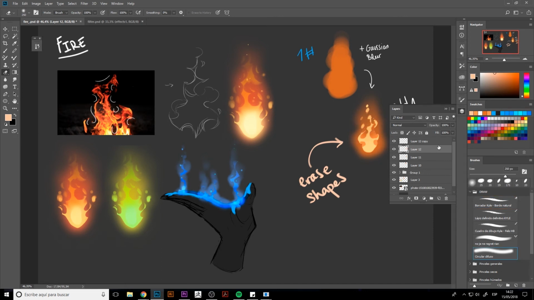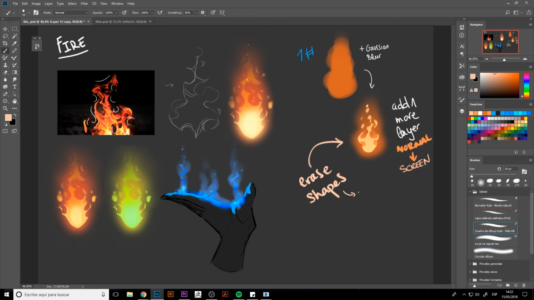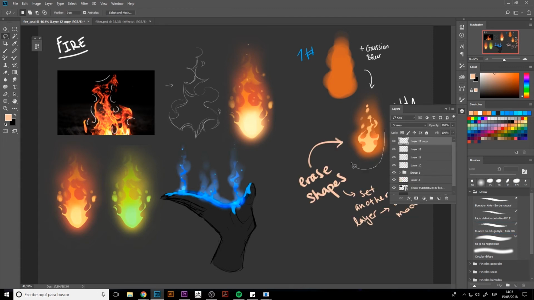In the bottom layer, I'm going to erase this a bit so it doesn't overlay that much. And then we're going to add another layer in overlay blending mode in order to saturate other parts of the drawing that we may be more interested in. Now it looks much more impressive.